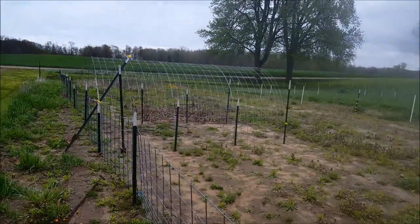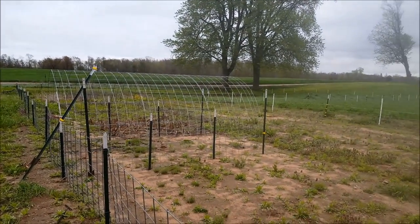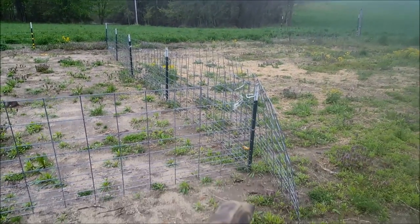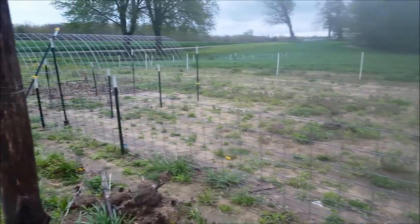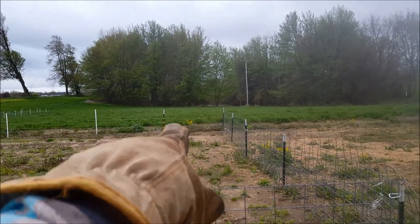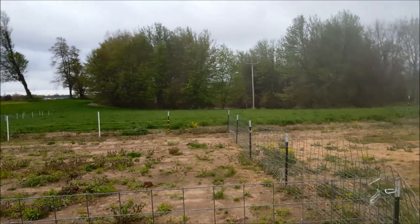We're going to start getting pigs in just about a week and a half. I'm super excited. As you can see, it's done. I got a little gate here. This area right here is one hog panel with D-rings — very cheap, flimsy D-rings that I will not be using. But I want at least one side to be able to come off real easy as the gate in and out. I've also got a small gate on the back side where I could actually drive my tractor through. It's electric, so you just drop the electric.